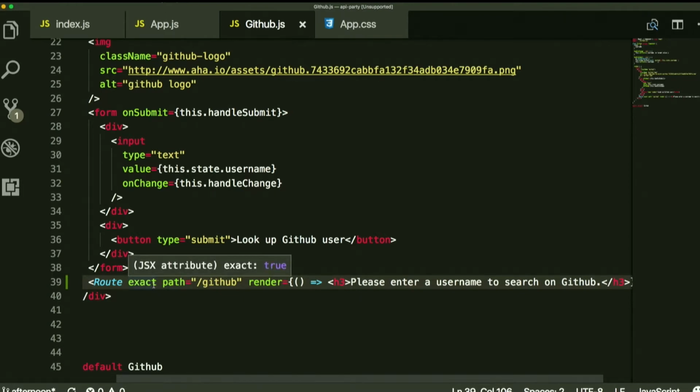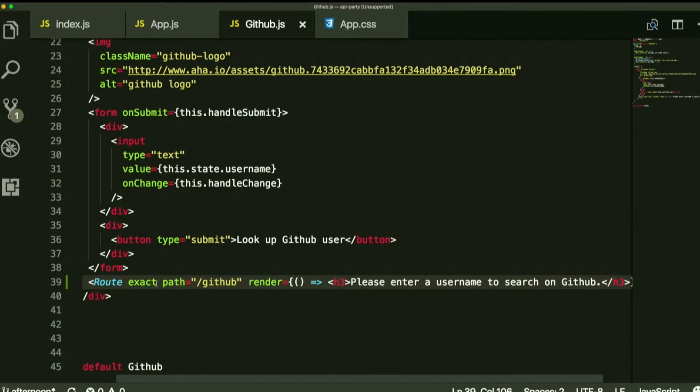So has anybody done routing in any other frameworks or anything? No? That's good. This is very different than the way most routers work. Most routers are just like a huge list of paths, and then if you match this one, render this thing. If you match this one, render this thing. That's what we call static rendering. React Router version 4 is different. You can see we just kind of throw in routes wherever we want them. We don't have one file that contains all the routes. You just kind of use them as conditional rendering things. So the good news is you don't have to unlearn static rendering or static routing to do this. So that's good.